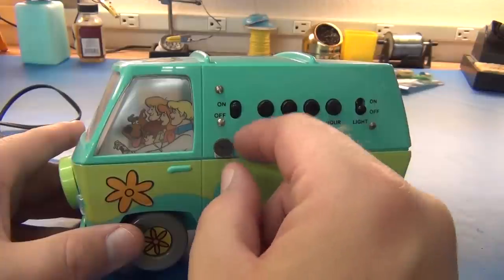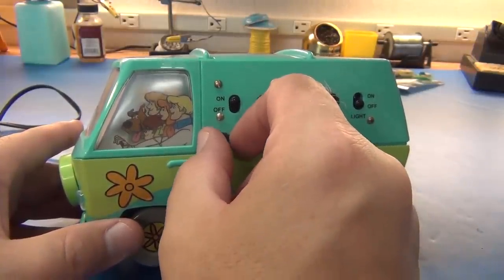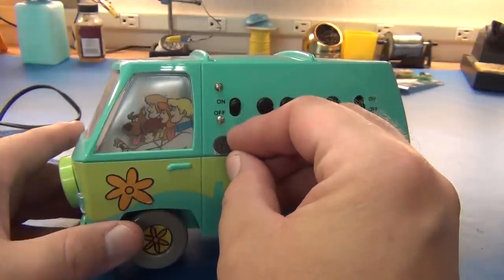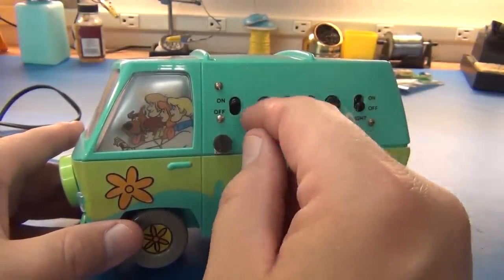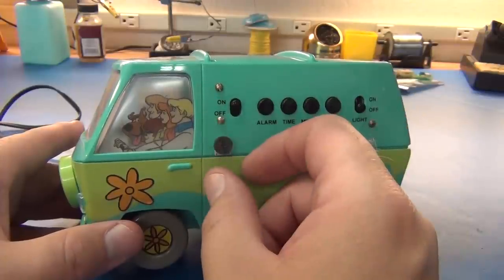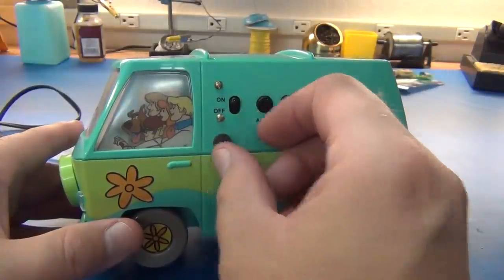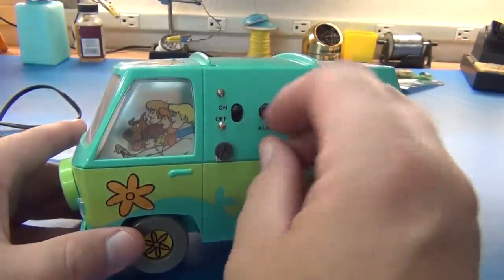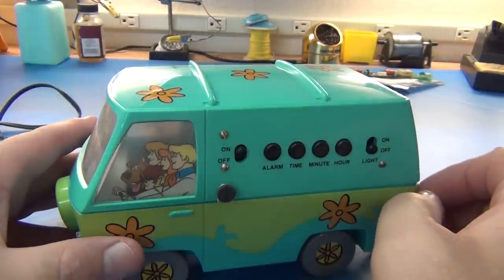The only thing that would have been nicer is if I would have ordered up a log style 1K pot, because humans hear logarithmically. Which means that when you start turning this up, it seems like it doesn't really change the volume until you get near the end, and all of a sudden the volume gets really high really quick. Well, that's a result of our hearing, not the pot. The pot is linear, and if I wanted it to seem like it was getting louder linearly, I would have to get a logarithmic scale style pot. But you know, you're just going to tweak it a little bit, get to that last little setting you want, and you're just probably going to forget it anyway.